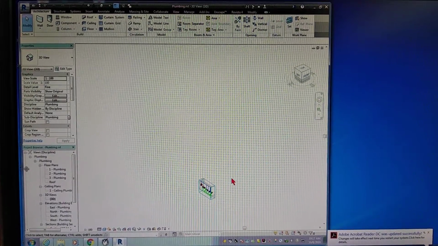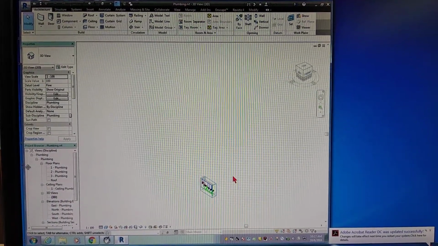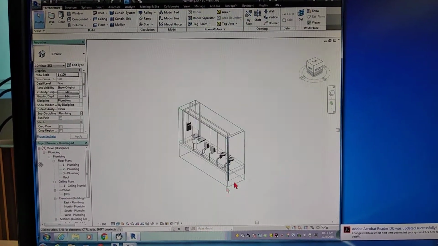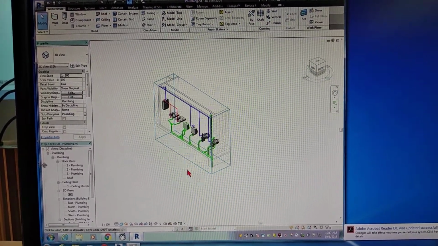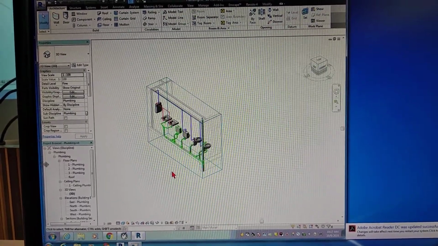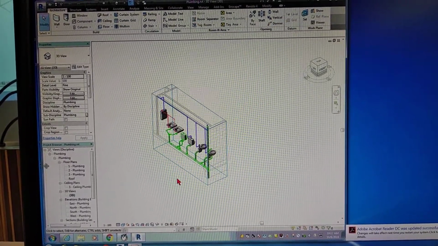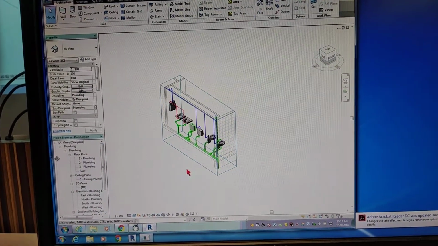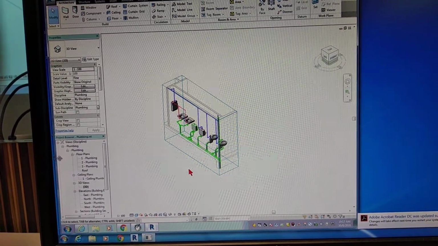Okay, so how am I going to make this bigger or larger? Simple, right? Now just bear in mind, when everything is done in the real world, you don't need the link file anymore, whether it's permanent or temporary.